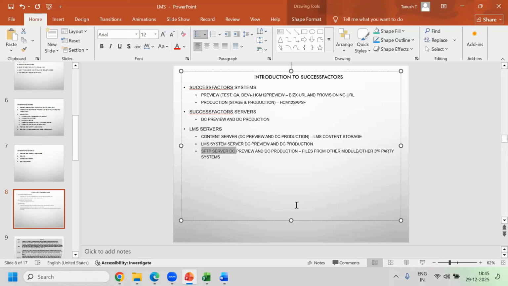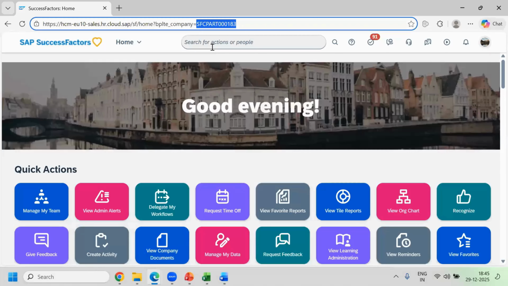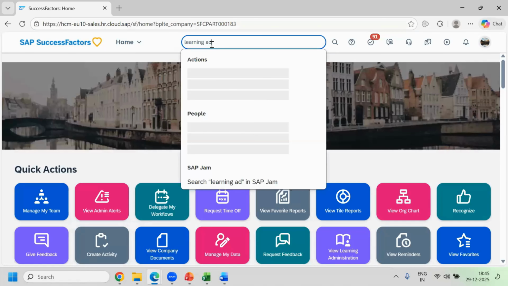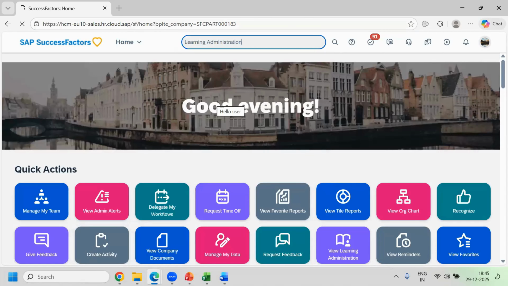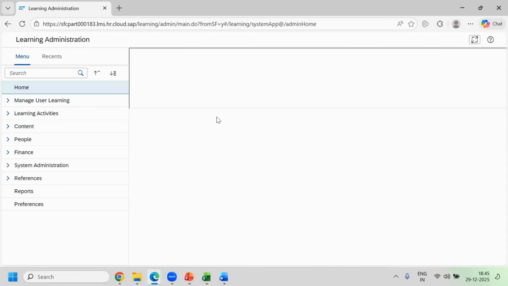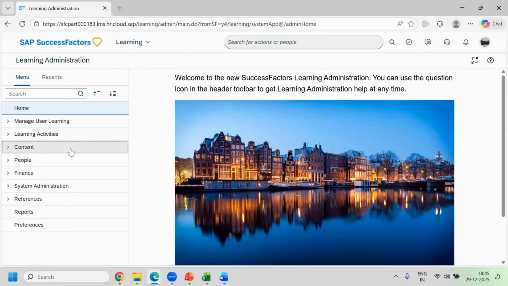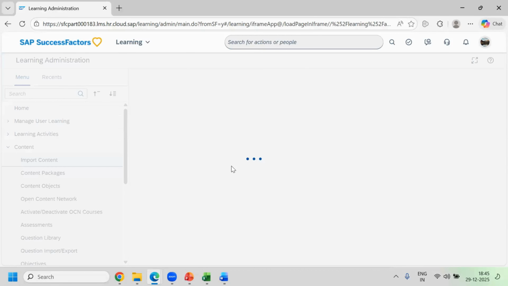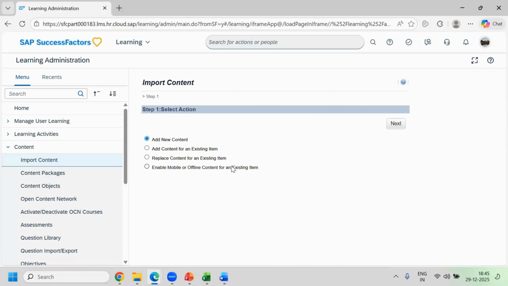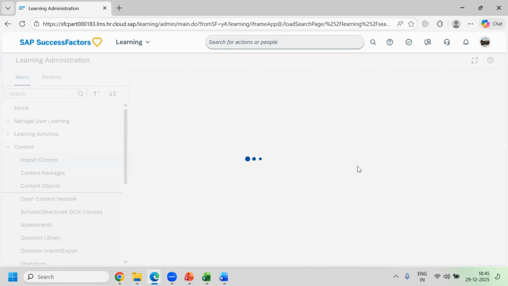But with content servers, when you upload content in the system, it will automatically place that file in a path, adjust that path, and give you the ID where it is placed in the content server. So basically, content servers are managed by SAP when we upload content. But SFTP servers are the ones which we manage. We create the folder, organize the folder, and place the file. Once you place the file, you need to get that path. It's all handled by us. Content servers are not like that. Once you upload it, the system will identify that ID and give you where it is placed.